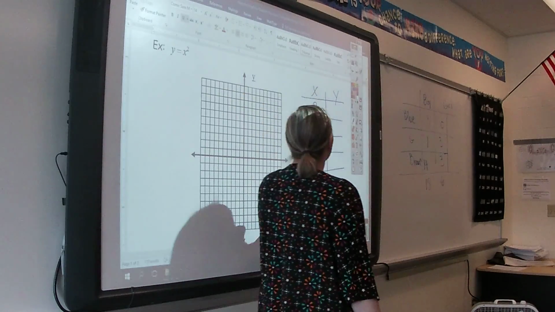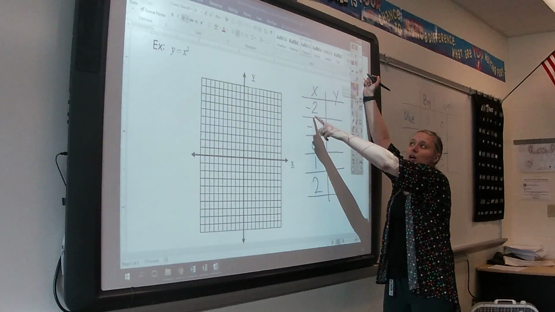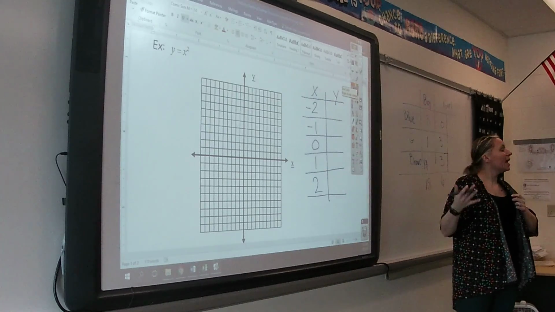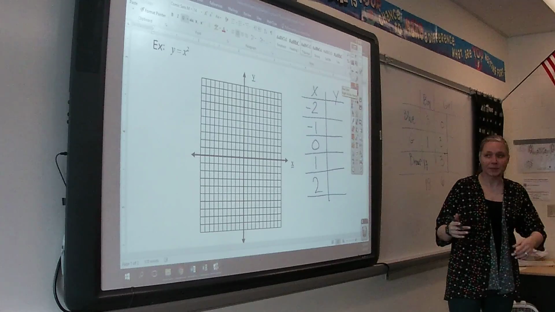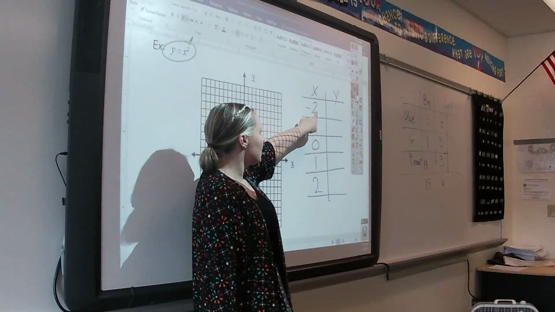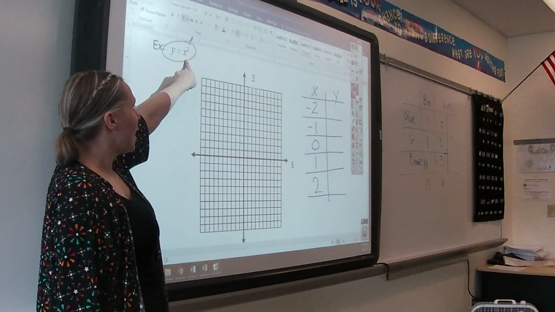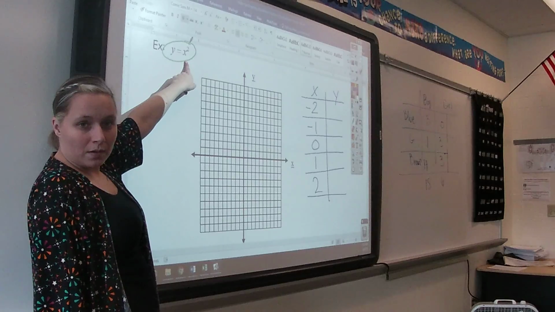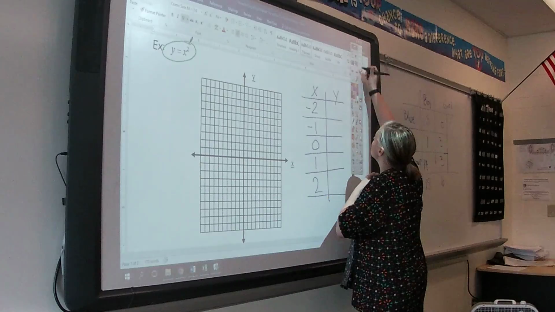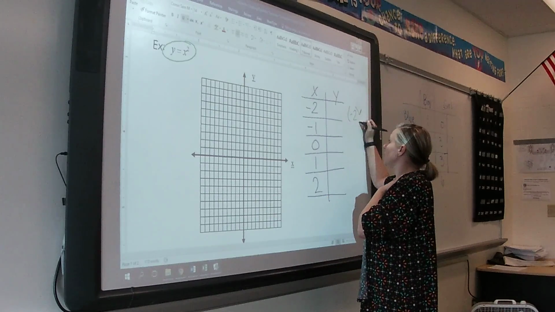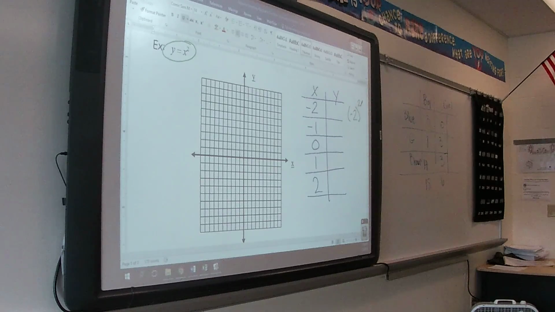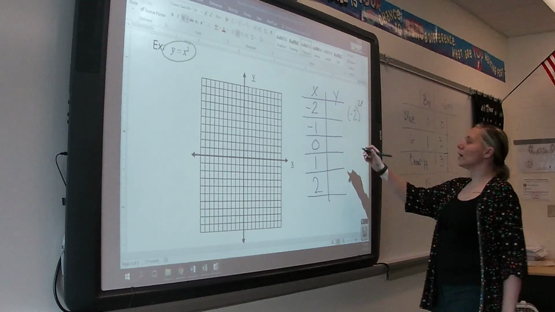And then just like any time we're plugging something into a function, this is our input value. This is our domain. We take that and we plug it in for x. So if this is the function that I want to graph, I'm going to take my x value and plug it in here. So I want -2 squared. But since I want all of -2 squared, especially if you're using a calculator, we want it in parentheses. Okay, so -2 squared is what? 4.